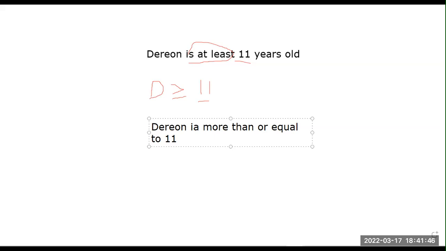Good job, guys. You can take this as a screenshot if you feel you would forget it, or if you're comfortable, it's fine. Just think about the sentence in English. Don't throw away all your English knowledge and say, oh, you wouldn't need maths. At least is the same thing as saying more than or equal to. If I say you're at least 5, it means you can be 5 or more. If I say you are more than or equal to 5 years, it means you start with 5 and go bigger. Good job.